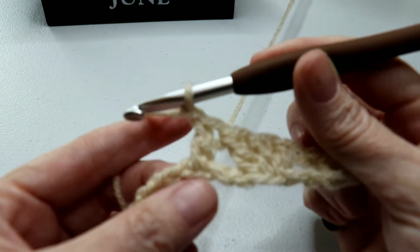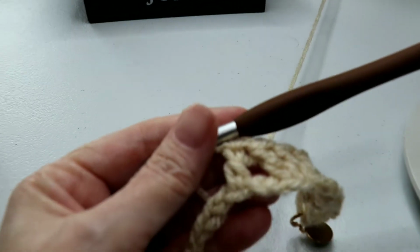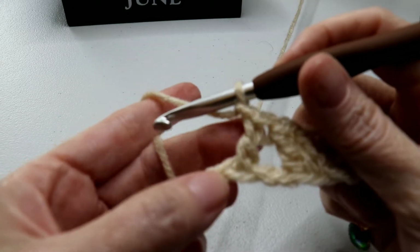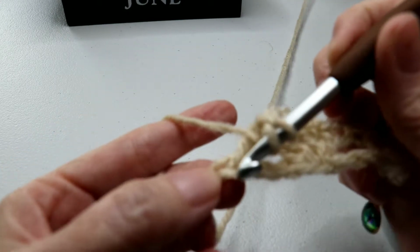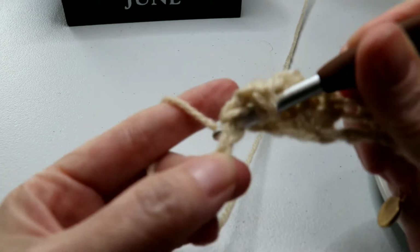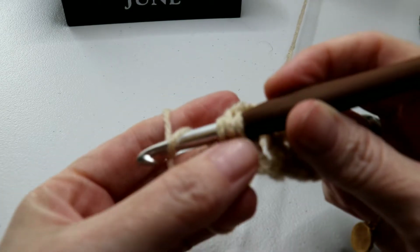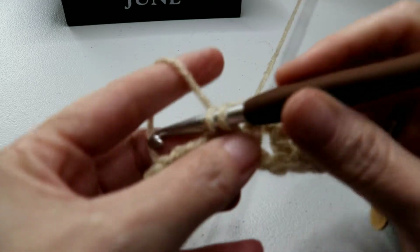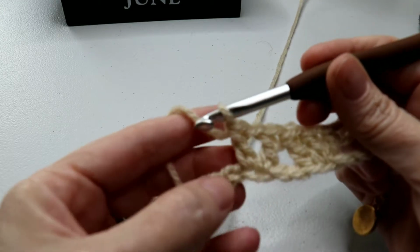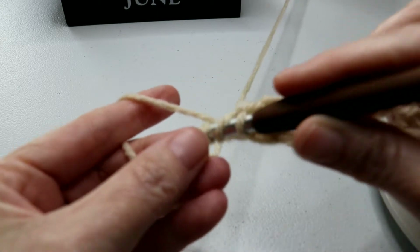Chain 1. Oops, sorry. I'm going to try and get that a little clearer. There we go. Okay, so we have our chain 1, and then we yarn over again. Insert our hook in the same spot, yarn over, pull up a loop, yarn over, pull through 2, yarn over, and pull through 2. Skip 2 spaces, and then 3 more double crochet.